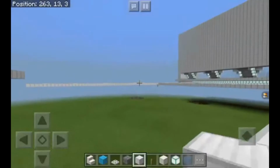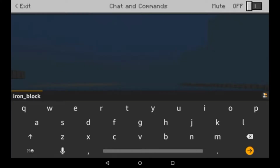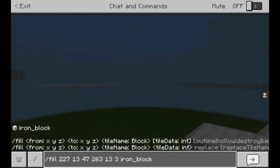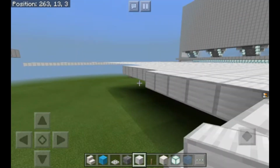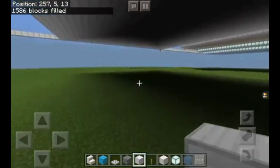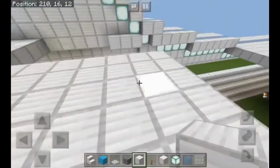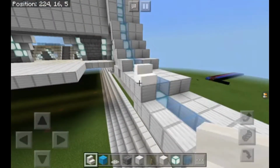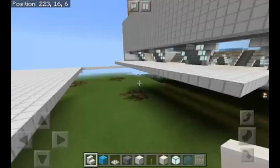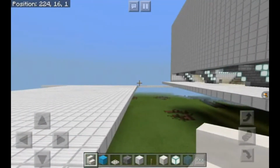Right here, 13, 3. Oh, there we go. We got the floor here. Just trying to figure out exactly what I need to do here. Is this what I... Yeah, I'm going to put in the rest of these little slats, and I'll get back to you when we actually have a floor in this room, finally.